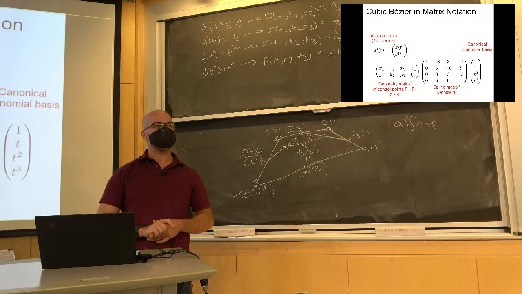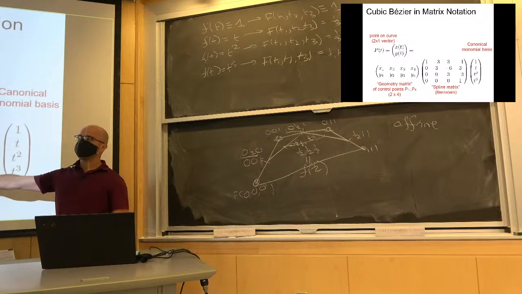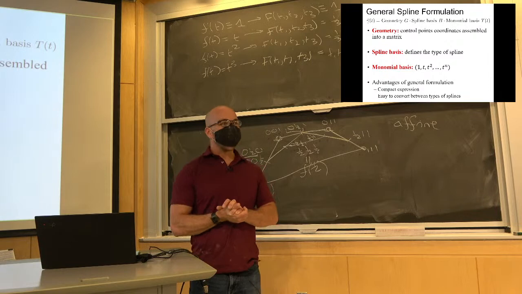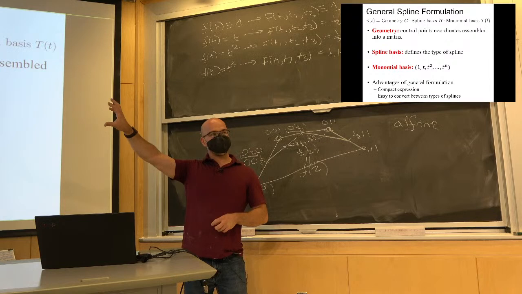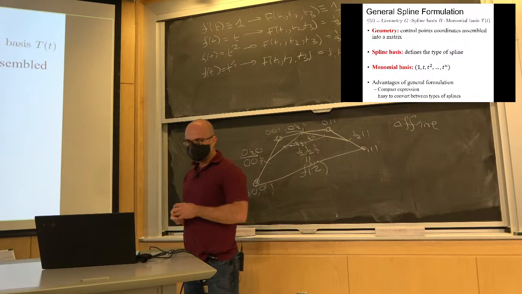And this provides a really slick way of expressing a cubic curve, right? So essentially here we have our spline matrix. This is the Bernstein basis matrix. I could have put in that Hermite one instead. And then on the left-hand side, we have the geometry matrix, which is the control points, or the two points and the two tangents. So in general, this is a nice notation, which is pretty standard in this little community, which is to factor your function gamma of t as a geometry matrix, which specifies the control points or the shape, times the basis matrix, which expresses what basis we're using, times monomials, because those are convenient. Okay. And that's the basic picture here.